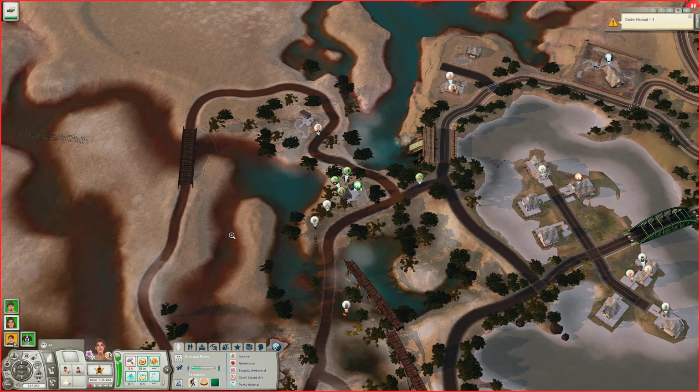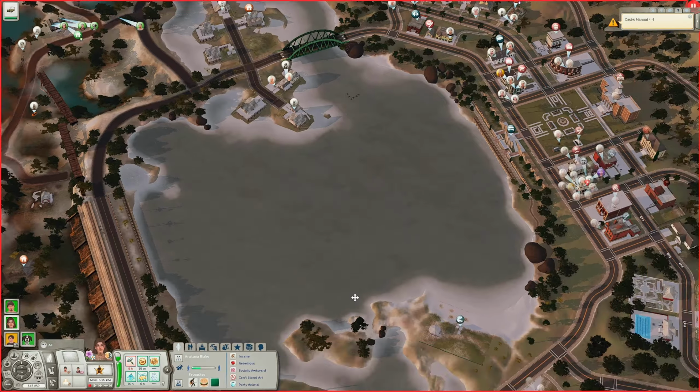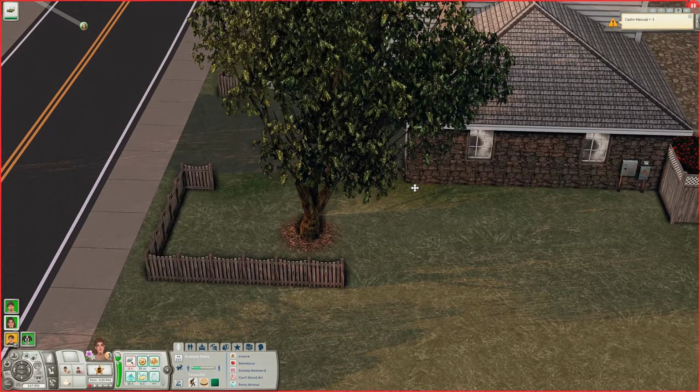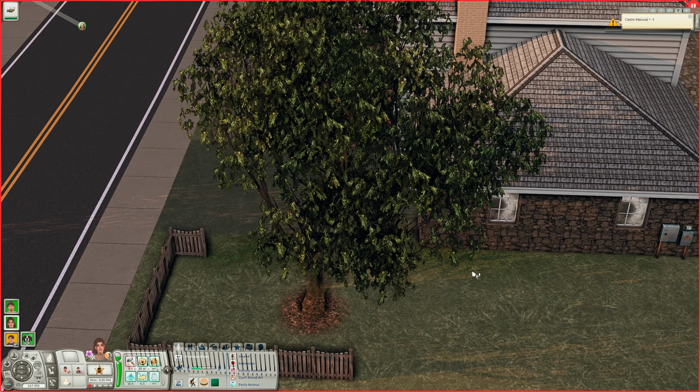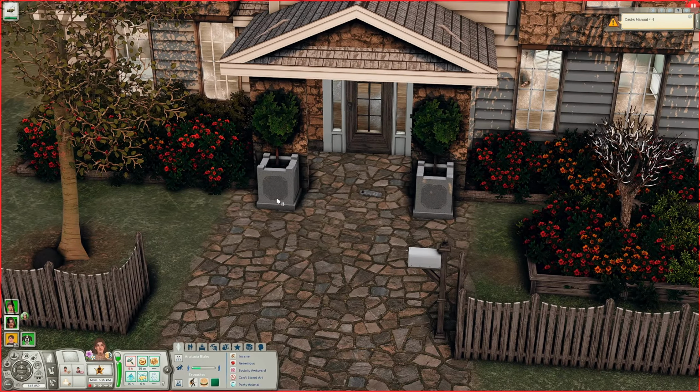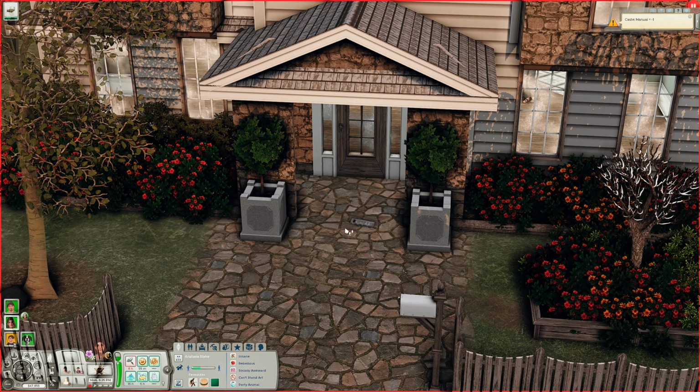There is one more thing that I do want to show you, and it is a mod that you can use to help your gameplay. I got this on Pleasant Sim's website, and it is called NRass Randomness Mod. What this mod basically does is it enables Sims 2 style agents, which is actually really fantastic with rotational gameplay. As you can see, I have those plans. They are basically meant to be decor plans to make your houses look pretty. You can place this on community lots, or you can place this on your house and stuff like that.